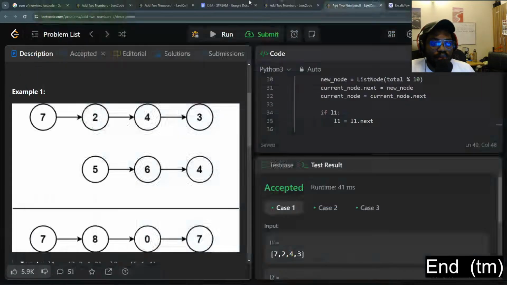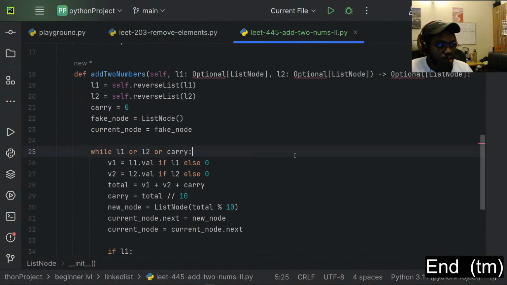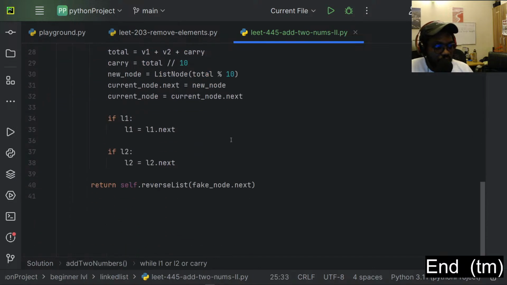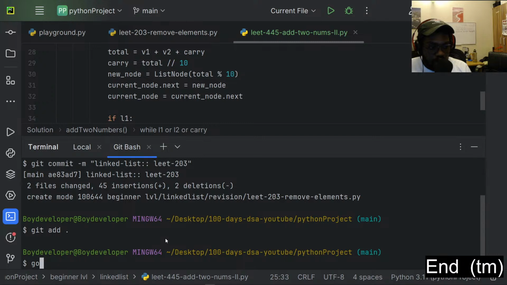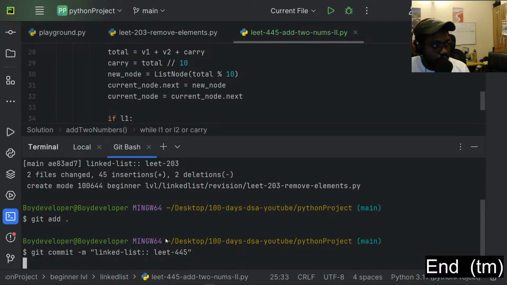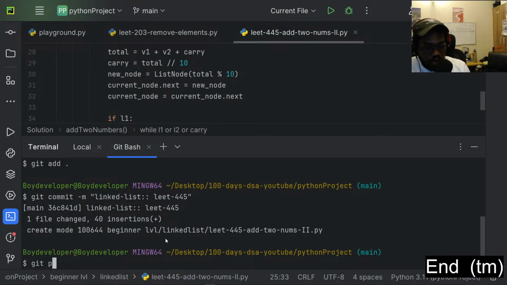Okay, so that is it for this question. I can remove this part now, and let's submit this to GitHub. So git add, git commit, we can say this is the linked list 445, and git push origin main.